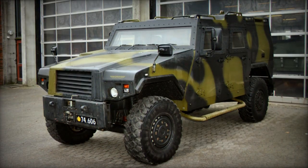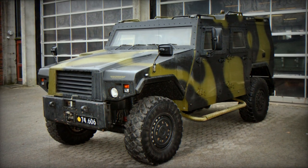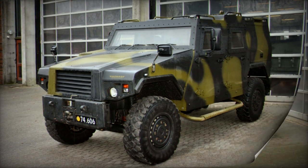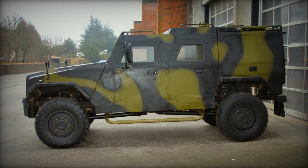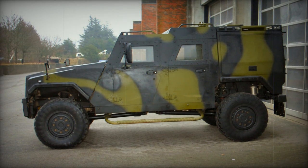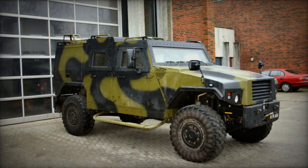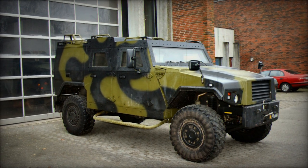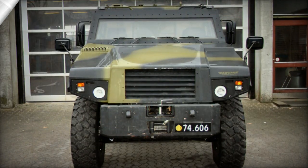The armored vehicle provides protection for crew and personnel against small arms and mines in accordance with international standards. The first Eagle IV armored vehicle was produced in late 2003, and 2 years later the Danish Army ordered a large batch of off-road vehicles. Germany received the first samples of these vehicles in early 2006. They were used for comparative tests and trials, during which Eagle IV showed excellent mobility and payload, as well as a high level of crew protection.